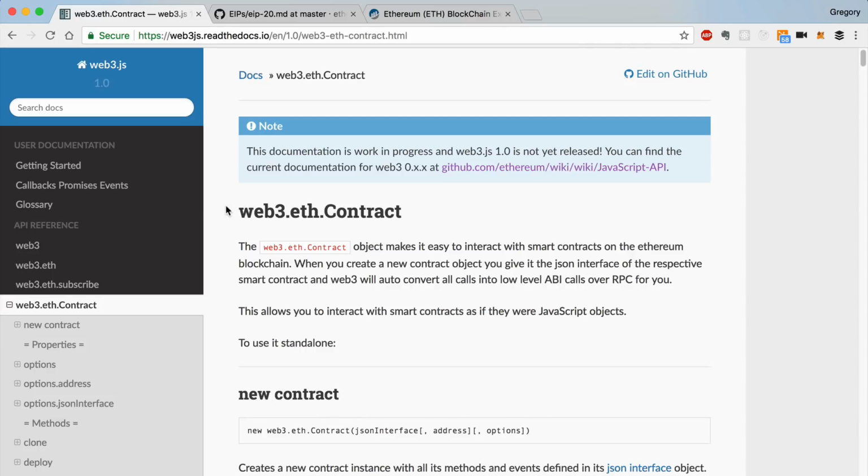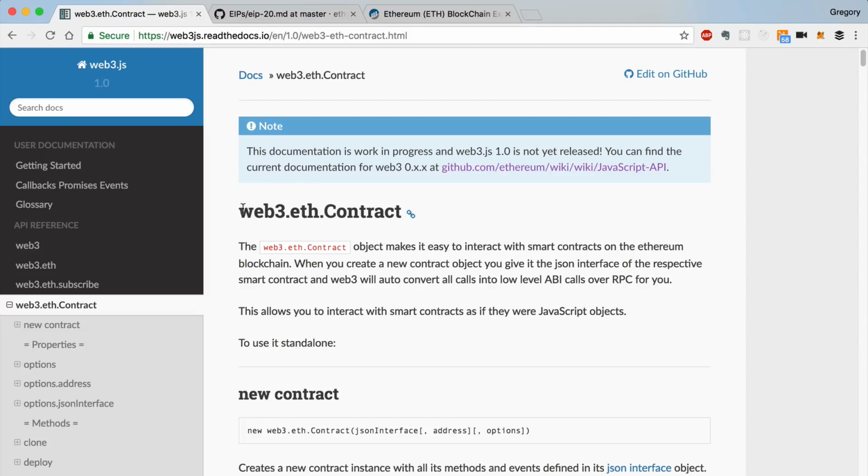Now, smart contracts are written in Solidity on the Ethereum blockchain, which is a completely different programming language than JavaScript, obviously. And they get compiled down to bytecode that's executed on the Ethereum virtual machine. If we want to interact with that smart contract on the Ethereum virtual machine on an Ethereum node, we must know the interface of the contract. We must know what kinds of functions it has, what functions we can call, and what we can actually do with it.